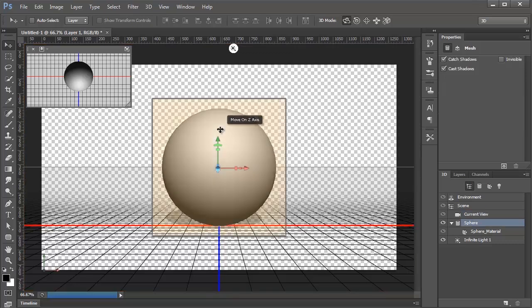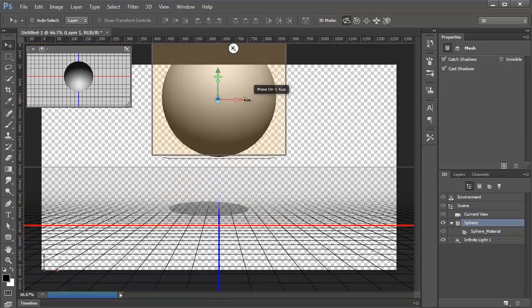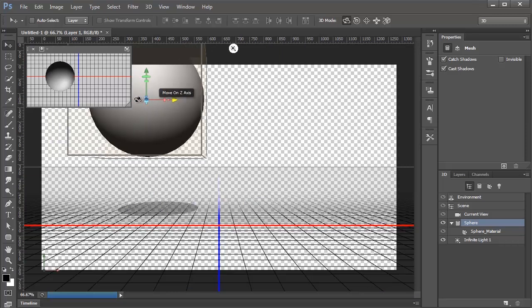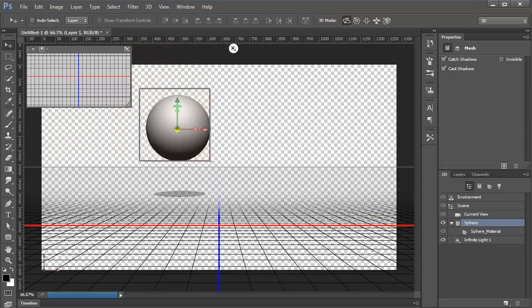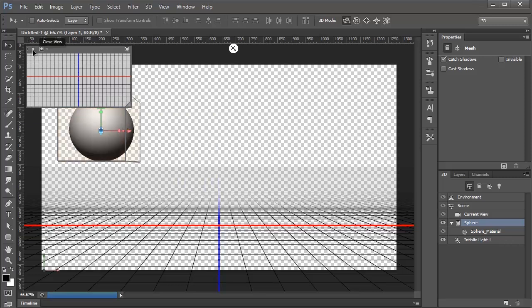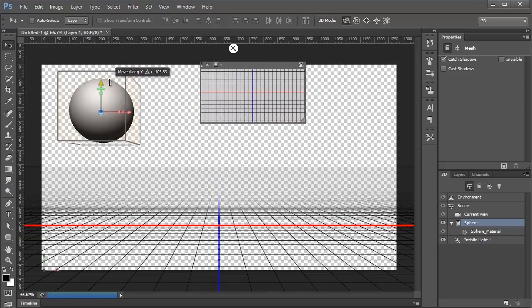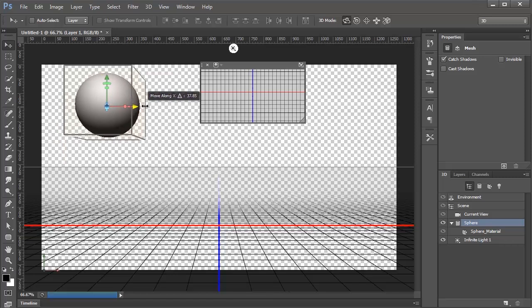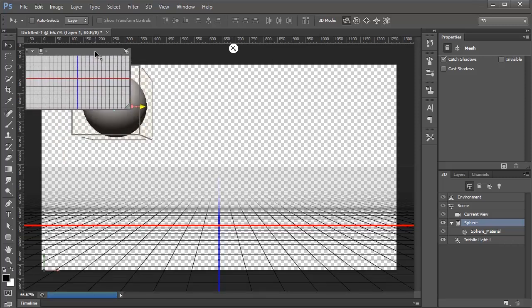I'm going to click on the sphere. I'm going to move it up to the side and maybe push it back a little bit. Maybe something like that. And I don't want the sphere to give off a shadow, so I'm going to click on Cast Shadows, and I'm going to click on that so it no longer gives off a shadow. And you know what? Maybe I'll push it up. I'm going to move that to the side for now. Maybe up here. Something like that. And I'm going to put this back here where it belongs. Okay. Then I'm going to create the ground plane for this image, which is the moon.